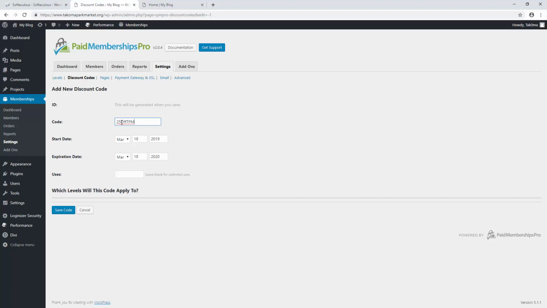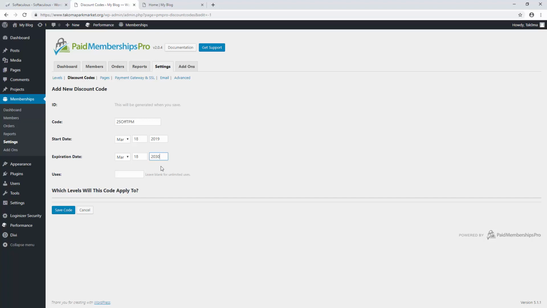So there's our code, and for expiration date, it will never expire, so we'll just put in 20, well, it will expire in about 11 years, but we'll expire in 2030, and we'll just leave blank for unlimited uses.